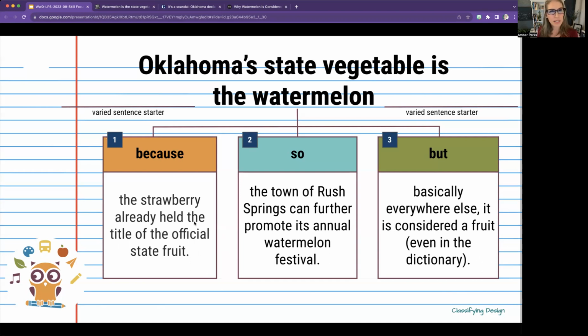But if you notice, as we read them earlier, these boxes or the numbers are just indicating, hey, this is the order we like it in. You could play around with this. You could start with the middle one. Maybe that would sound better. But these generally go in this order.